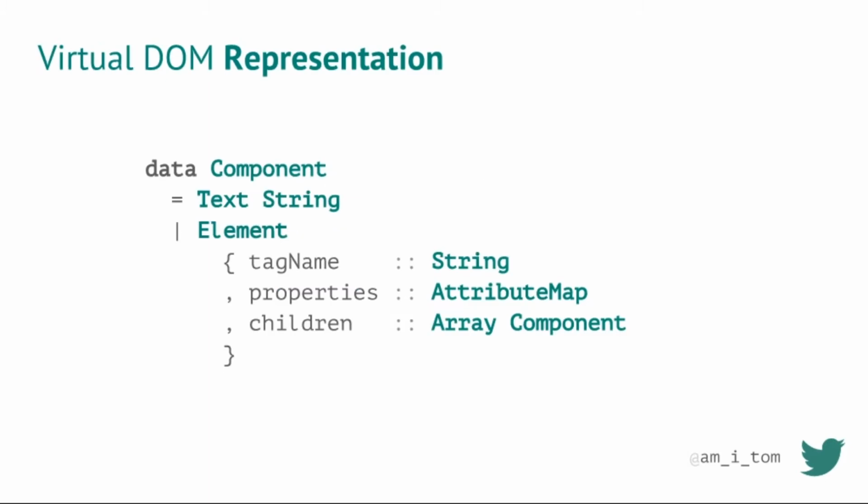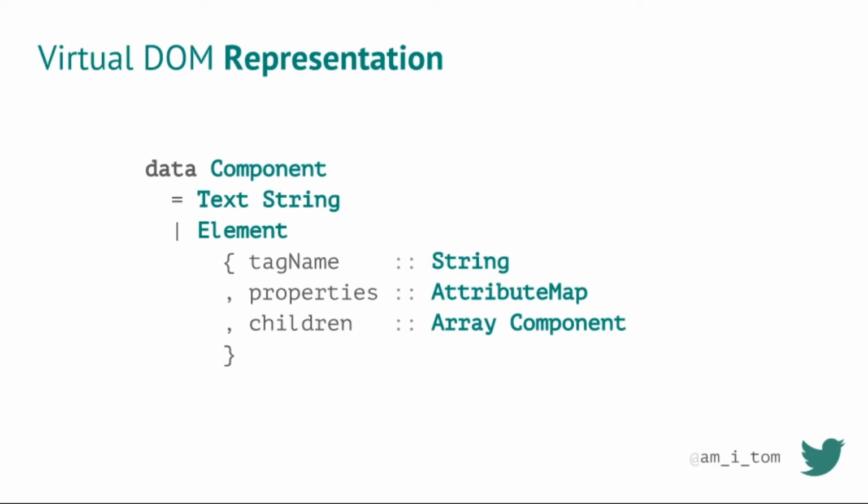What it boils down to underneath is you have a DSL that represents your DOM. You don't actually write HTML. You don't write DOM manipulating code. You write in this DSL, which we label the virtual DOM, which roughly mimics what the DOM looks like. Here's my basic example: an element has a name, so it's an A tag or a bold or whatever else, some properties, an attribute map, so it's basically keys to values. Some of those values might be functions, like onClick, and some might be strings, like class name. And then some children, so it's a big rose tree, basically. You can also have text, which is uninteresting, to get stuff on the page.